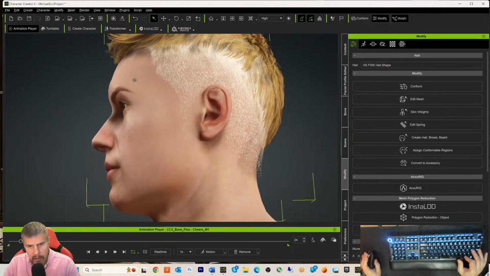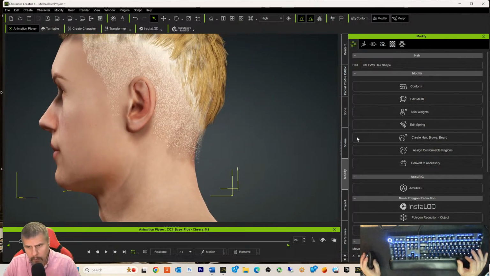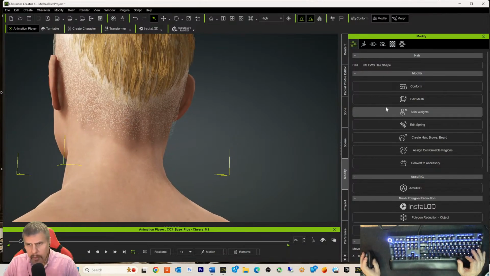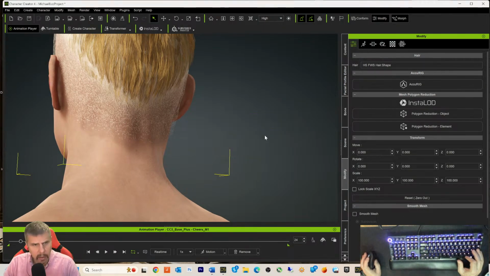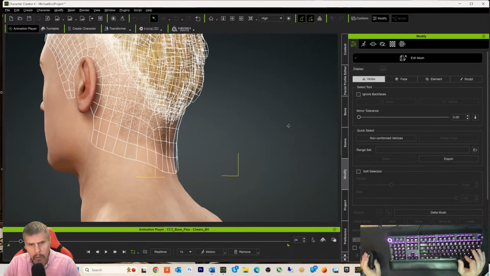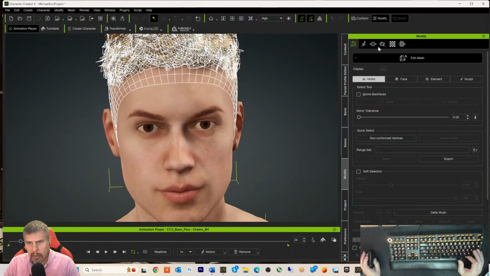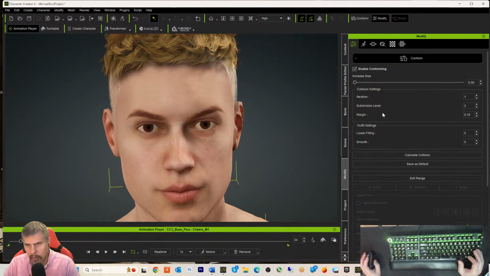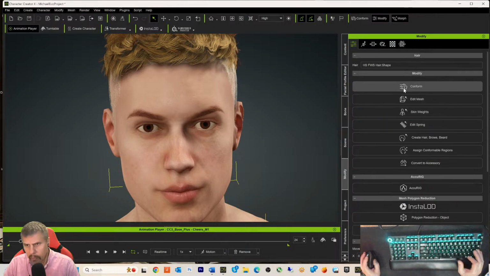Yeah. Actually, it doesn't look right. Down here, so what we can do, let's go back in and just push it in a little bit more. And it doesn't look like it. I think what I have to do is hit conform, but I've tried to hit conform before with some of these, and it's like crashed. So let's go out of here and go to conform and hit conform. Okay, what did I just do? Conform.